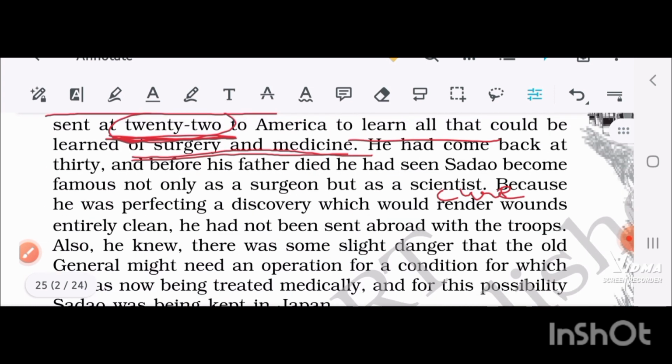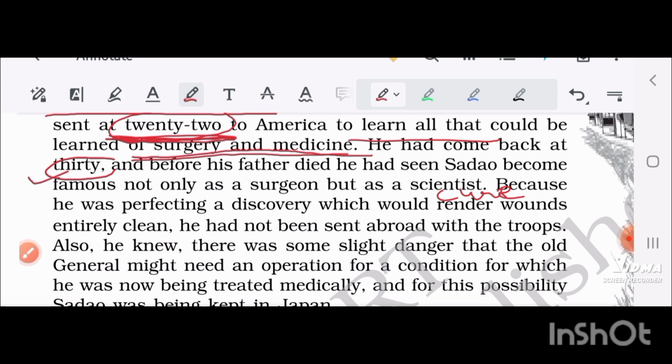Now, next lines. He had come back at 30. Now, next important one. At the age of 22, he went, and at the age of 30, he came back. So, 8 years of his life he had spent there in America. This is important. Again, I am repeating. This is a value point. Now, next, what happened?